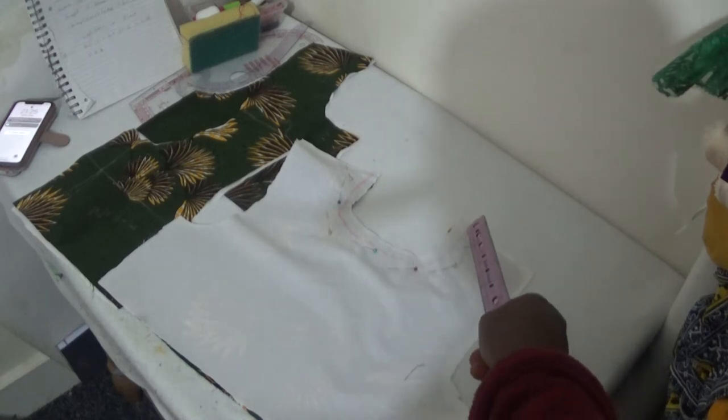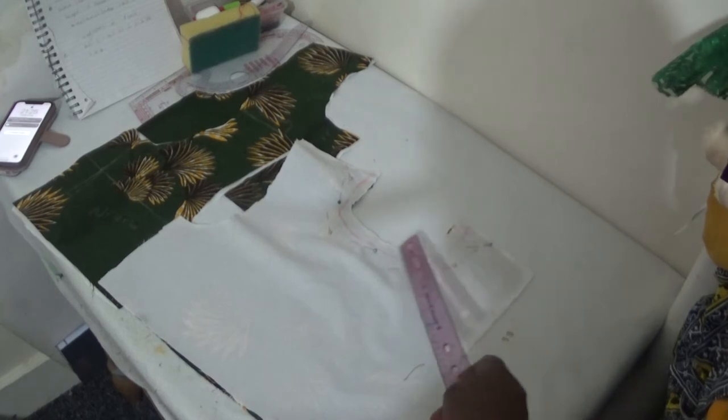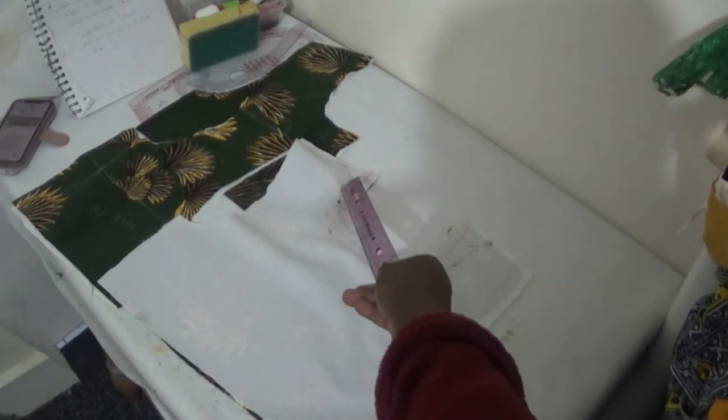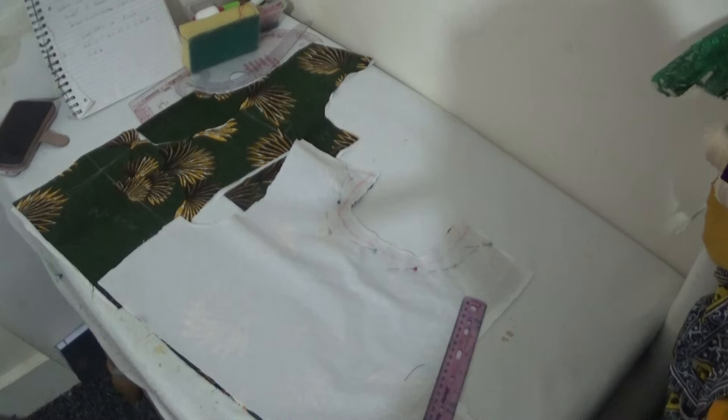And you can also see that I did a marking on the neckline. I took half an inch on the neckline. That's the marking. I'm going to stitch from here through. That's the only place I'm going to stitch there. I'm going to flip it over to the next side. When I finish doing that, I'll come back and show you the next step.